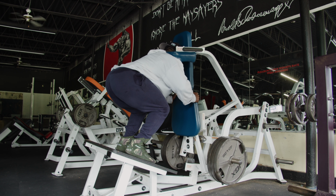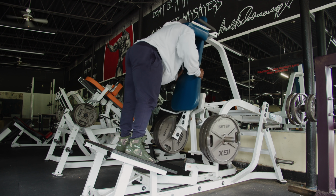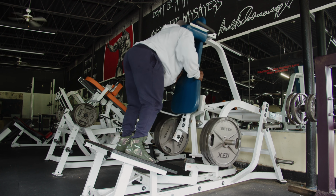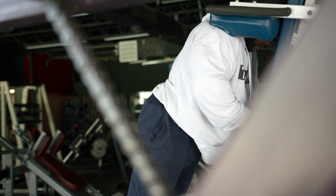So on my leg days, it's pretty much my high carb day. So actually I'm about to get a burger and fries after this. High carb day, eat a lot of food on my leg days. Actually, this is usually the day that I'm super hungry. But even the day after my high carb day, I'm even more hungry. My metabolism is just on fire.